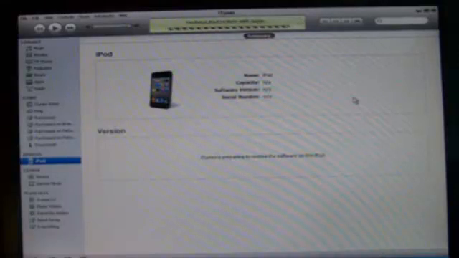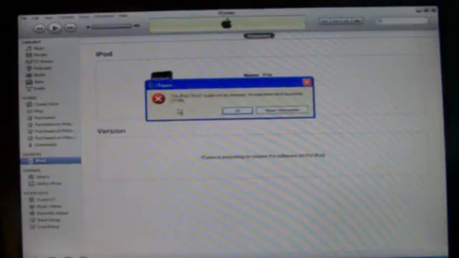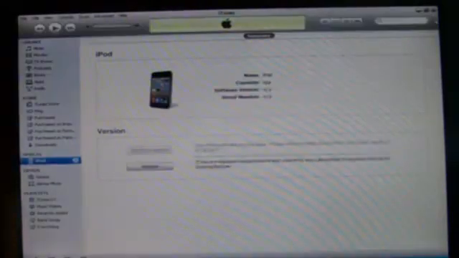In this video, I'm going to be showing you how to fix the error 3194 when restoring an iDevice in iTunes. So you get the error 3194 right here after it's verifying with Apple for the software. So you can just hit OK. And to fix this, all you have to do is delete the host files, the gs.apple.com entries, out of the host file.